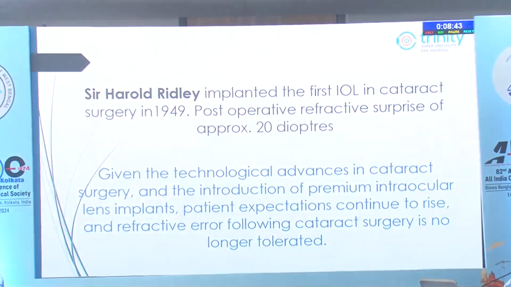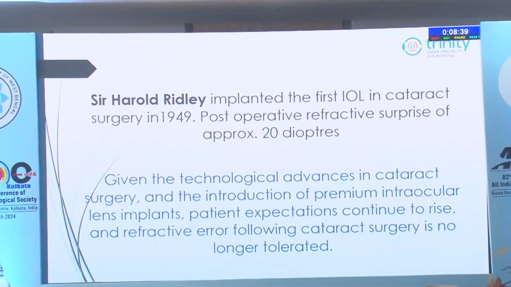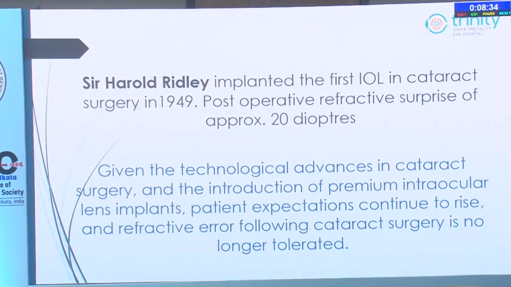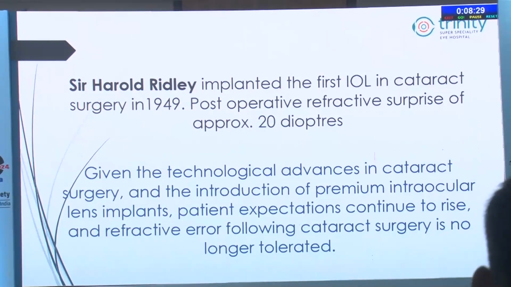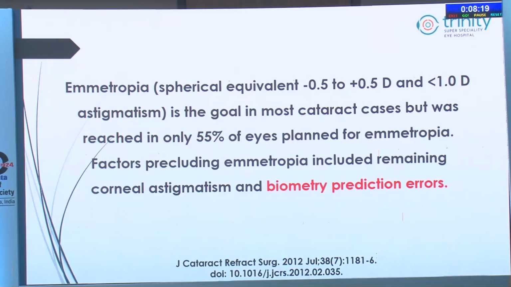See, the history: Sir Harold Ridley implanted the first IOL, and the refractive surprise was -20. He had a series of 5 cases: -20, -21, -18. Given technology advancement in cataract surgery and the introduction of premium intraocular lens implants, patient expectations continue to rise, and refractive error following cataract surgery is no longer tolerated. Now, even if -1 or 0.75 comes, the patient will immediately complain.